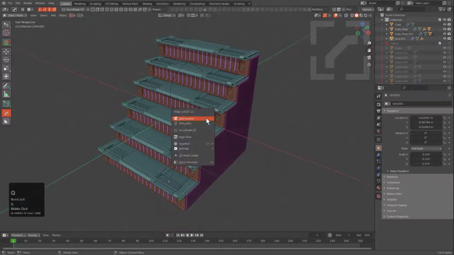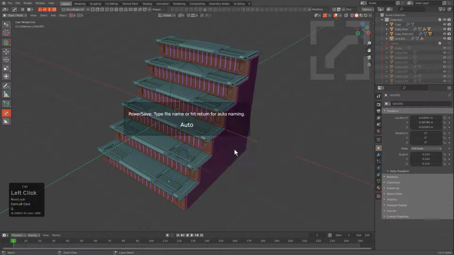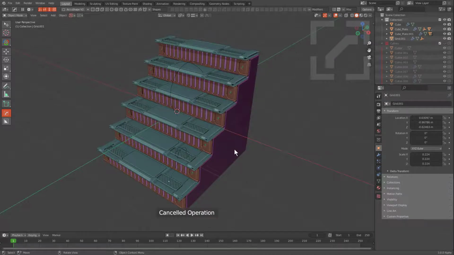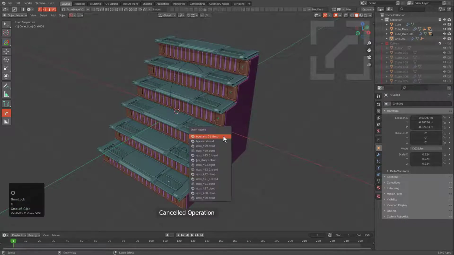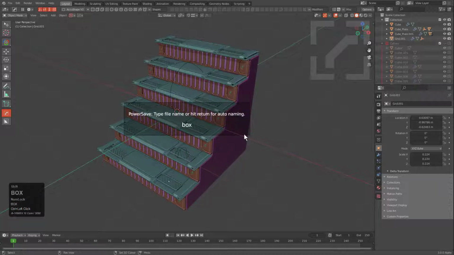But before that, let's take a moment, press Q, and we want to use power save, but I'm going to control click it to bring up the prompt, and we're just going to call this, actually, before I do that, let's press Control Shift O, and we're calling these box stairs. There we go. I just wanted to make sure that we were using the same convention as before.